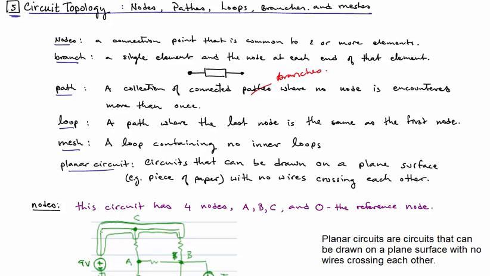First we have nodes. A node is a connection point that is common to two or more elements. So right here, C, what's labeled as C, is a node, and it joins this voltage source, this resistor, and this resistor. And the outline, this outline here, shows a single node. So it could be stretched out throughout a schematic.